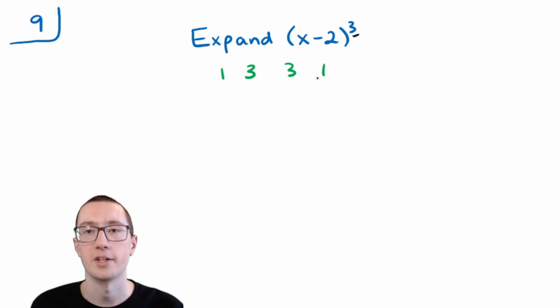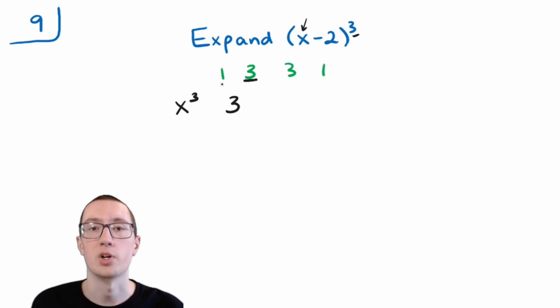So how are we going to use this to our advantage? Well, we can use these numbers as the beginning numbers of each term in our expansion. So for our first term, it's going to start with a 1. But I won't write the 1 because the 1 doesn't do anything. But we're going to start out with this first part here, all being to the third. So we're going to have x to the third. Now our second term is going to start with a 3, because we have a 3 here, right? So we're going to put 3, and then for every term we're going to take away one of the x's and replace it with the second part here. So instead of x to the third, it's just going to be x to the second. We're taking away an x, and we're replacing it with 2, which is our second number here.